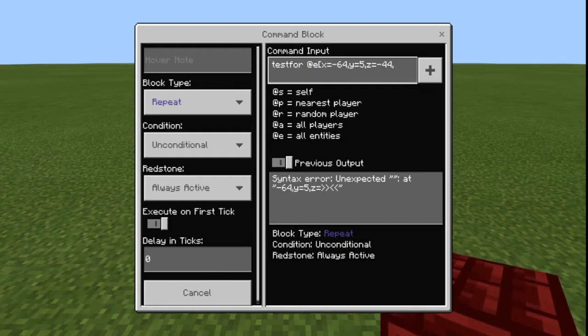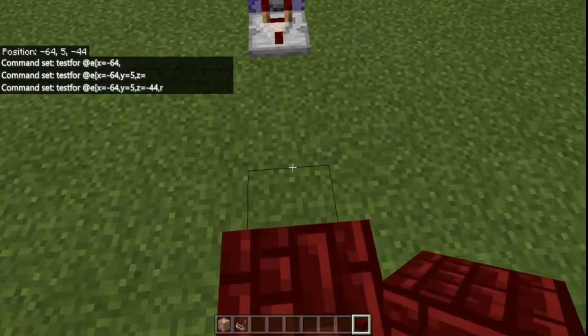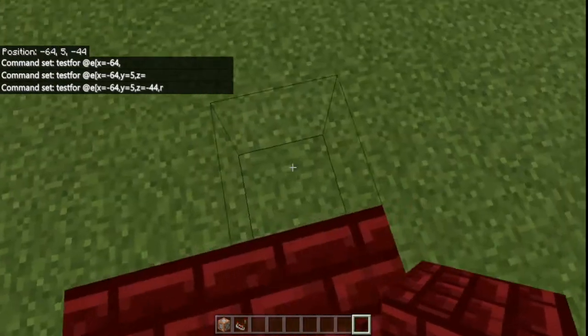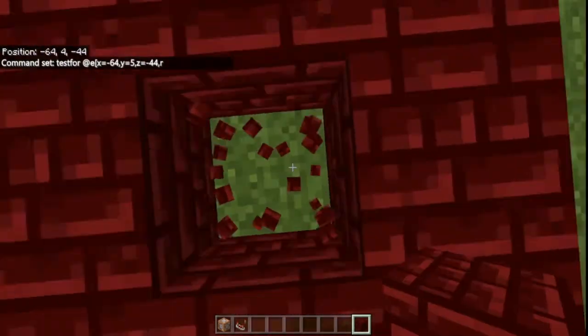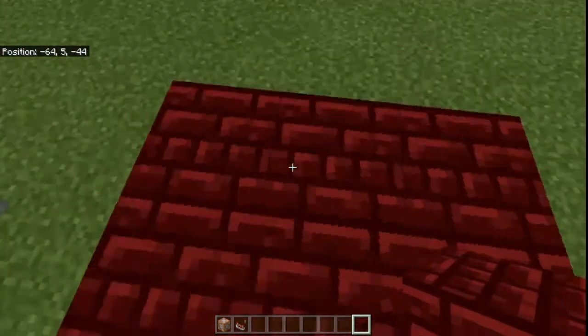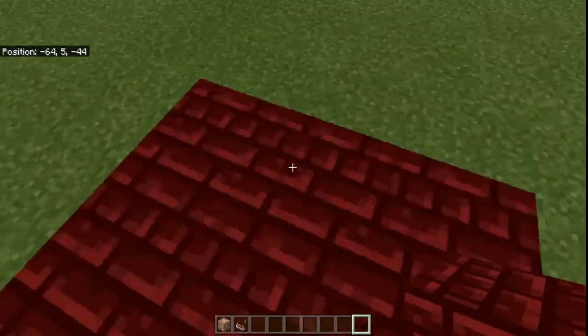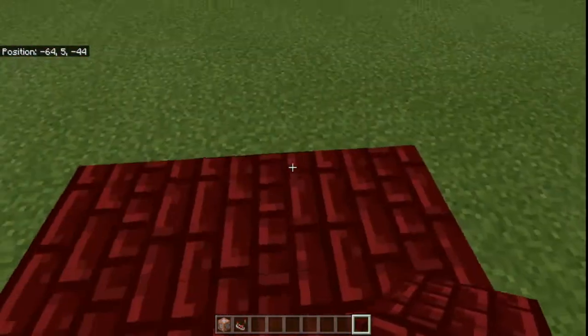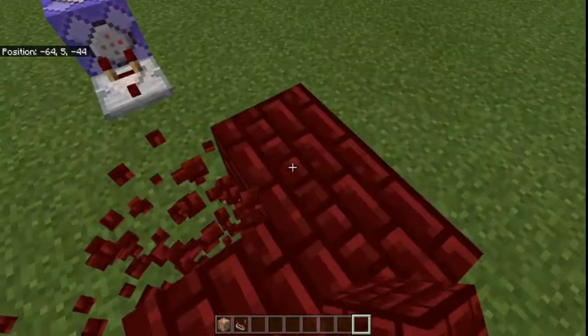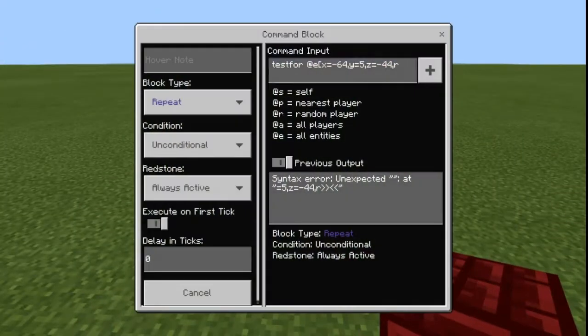And then one last thing, remember you have to do this or else the command won't work. You have to put in r, radius. That means the radius of the area you're testing. So if the radius is 2, then it will test for 2 blocks around it. So we'll test this area and then 2 blocks each way, which is this entire area. If there's any entity that enters this area, it will count it. But we're just gonna do r equals 1 for now, so just this one block. So let's do r equals 1, and then we close the bracket. You don't need to put a comma at the end.